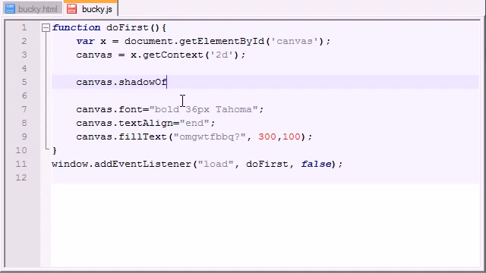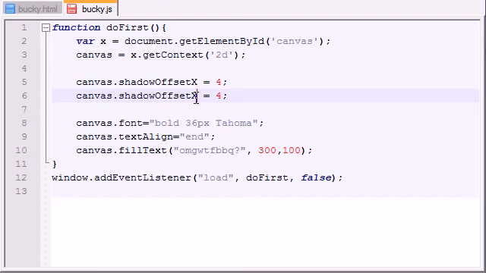Shadow offset X. What this does is set how far, because you don't want your shadow directly under your text. You want it slid over and down a little bit. So how much of an offset do you want? Just make it 4 pixels. Actually, that's not how you do it. What am I doing? You put 4 pixels just like that because offset X is a property. If that confuses you, that's why: whenever it's a property, you set it equal to a value. Whenever it's a function, it can take parameters. Maybe I should have explained that in the first tutorial, but hey, it's better late than never. Now I'm going to add an offset of Y.